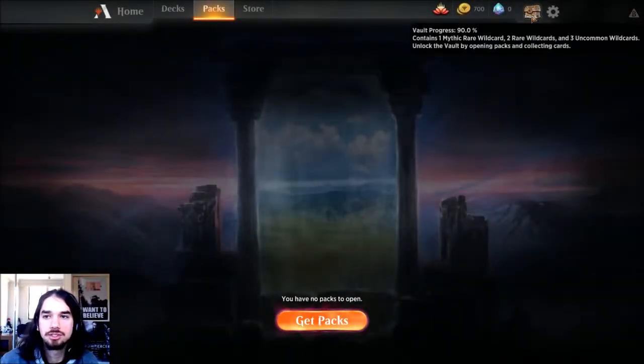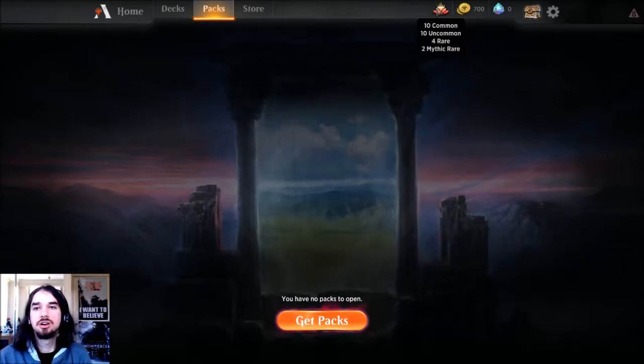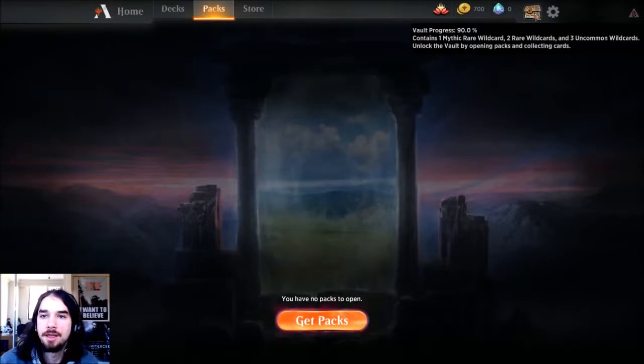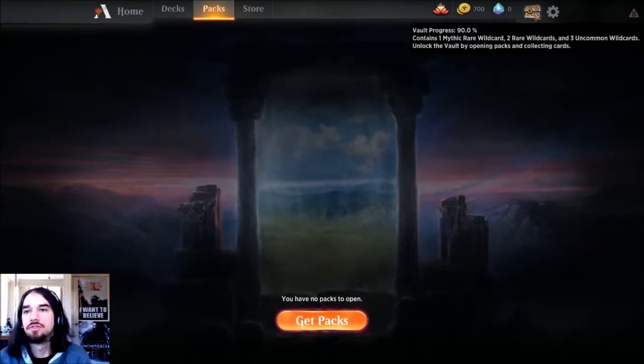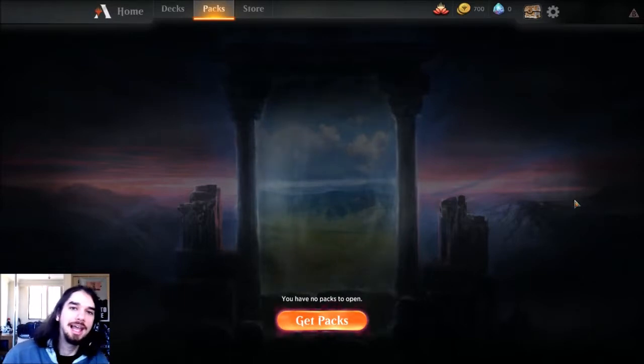You've got no packs to open. What's this? Vault Progress, 90%. Contains 1 Mythic Rare Wild Card, 2 Rare Wild Cards, and 3 Uncommon Wild Cards. Unlock the vault by opening packs and collecting cards. So we didn't make it. We didn't quite make it, but we have these 10 uncommon, 10 common, 4 rare, 2 mythic rare, and we are 90% through the vault. So that's pretty awesome. But hey, that was amazing.